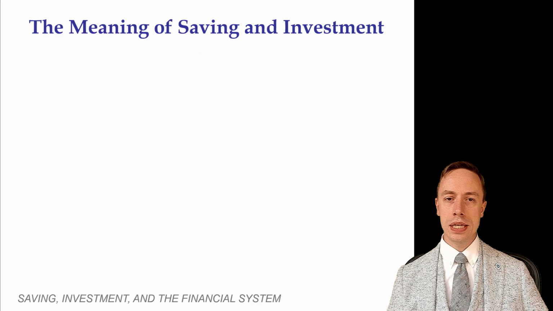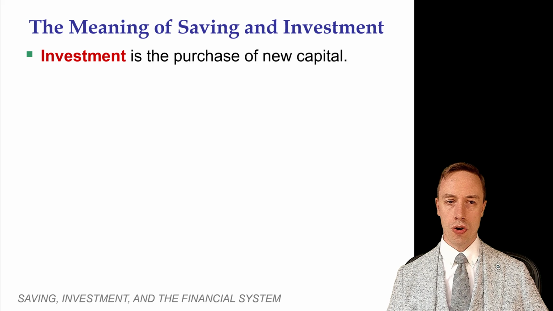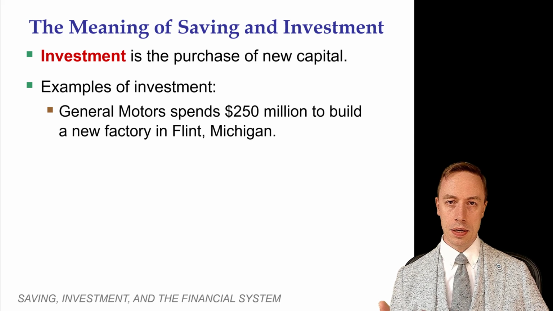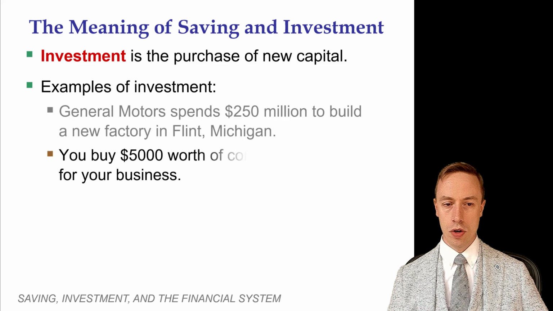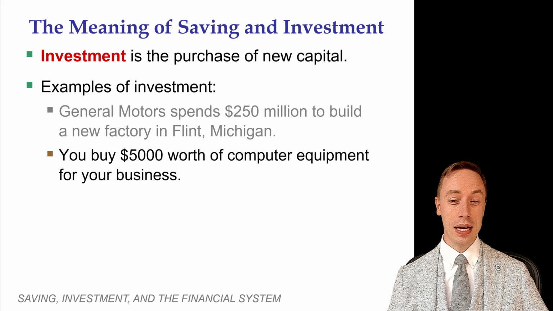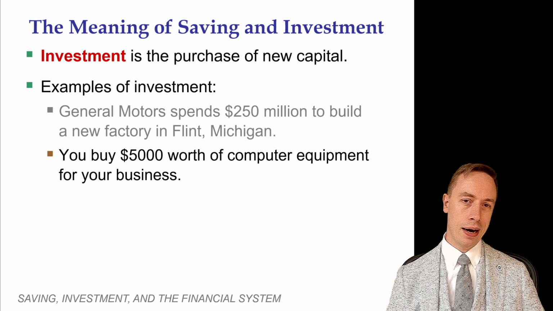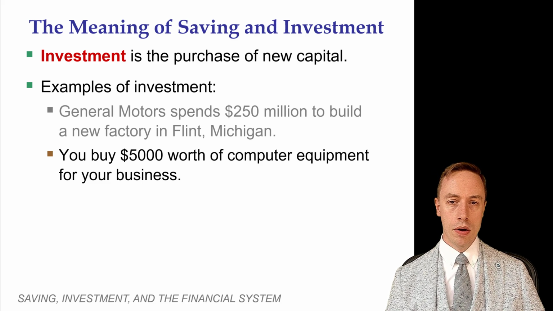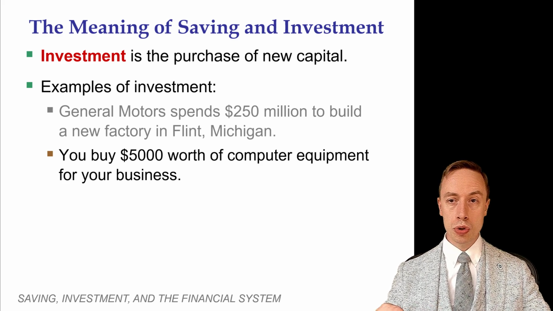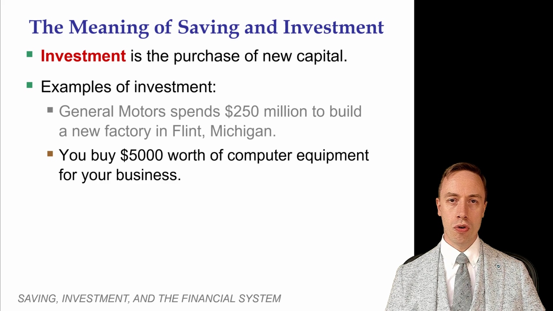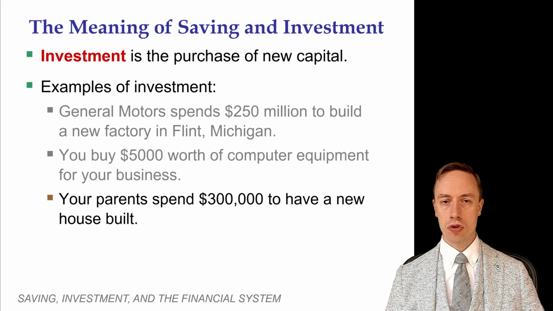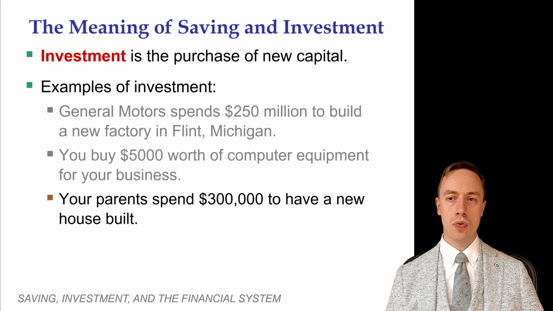Now, here we have to be really careful when it comes to how economics uses language versus everyday life. Because the final term, investment, in economics refers to the purchase of new capital. So for example, if we have a big business building a big factory, that's called investment spending. Or if we have a small business buying a small piece of equipment, that's still investment spending, because this is spending on products whose purpose it is to make more products. If you buy yourself a high-end computer for your business, let's say it's a web design firm, the purpose of this computer isn't to play Fortnite, it's to produce more goods and services. It's to produce websites.